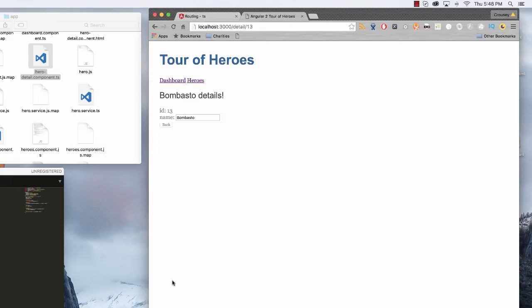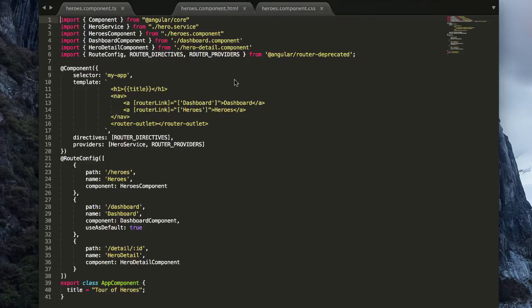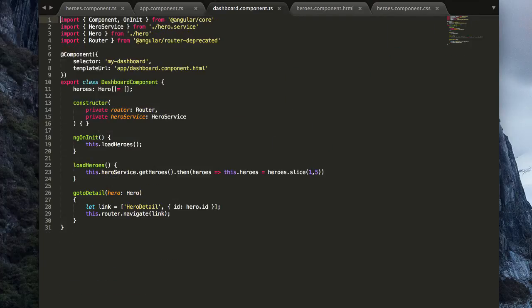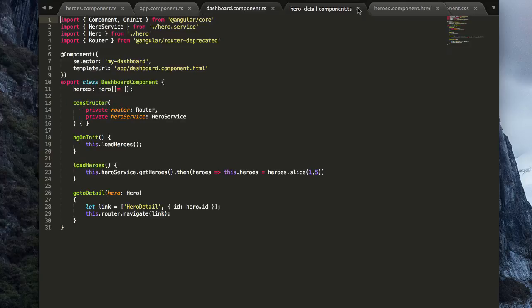Alright. The code itself is all down to just code now. CSS is in a separate file. The HTML is a separate file. Just as we like it. Just the way I wanted it in the first place. Obviously they wanted to get there slowly. The only other thing we haven't put into a file is the app component, the main code there. But they might get to that in the end. I think dashboard has it, yep. The hero details component has it in its own file. You've got your services, yeah, that's pretty much all the files, all the components.